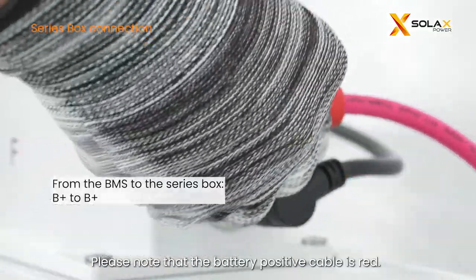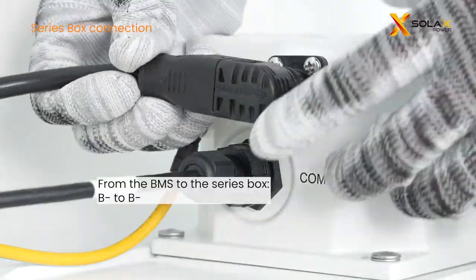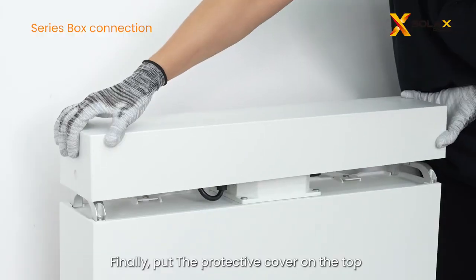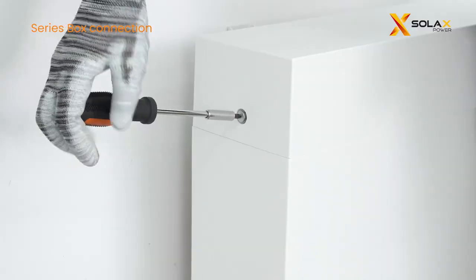Please note that the battery positive cable is red. Finally, put the protective cover on the top after finishing wiring.